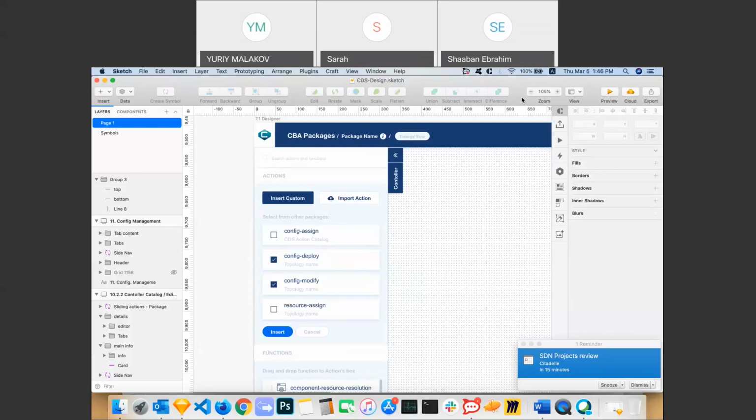Like the import action, I can import from a file, but the other option will list all the packages I can access from my account, and the user can use any of them anytime.